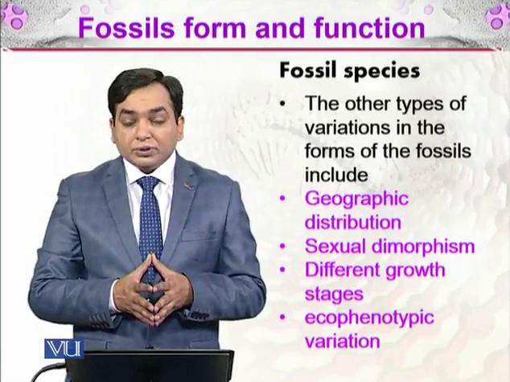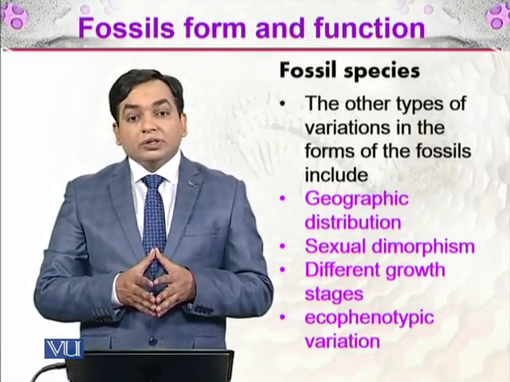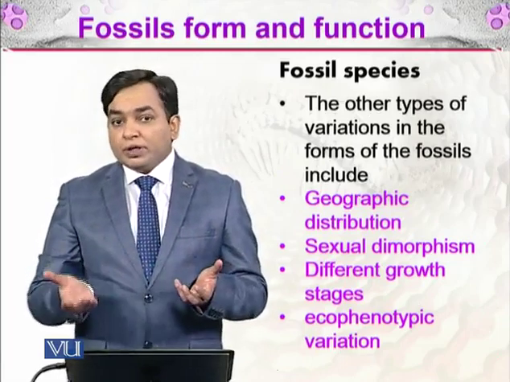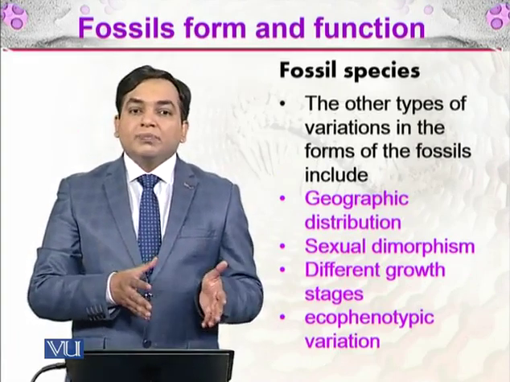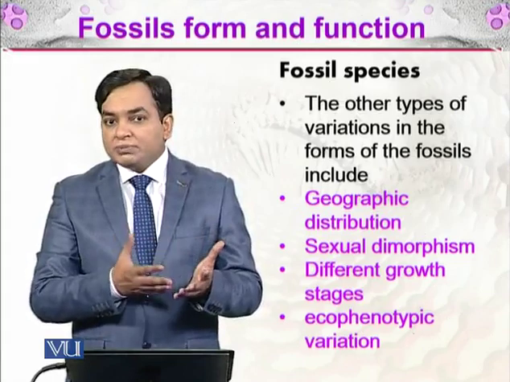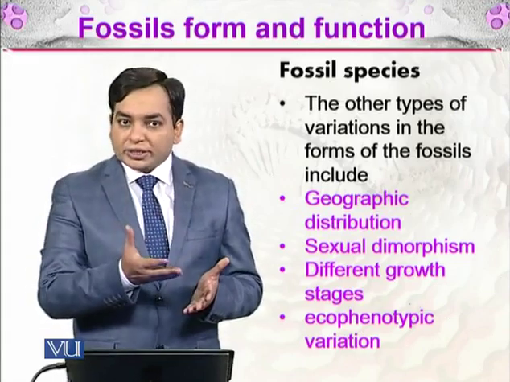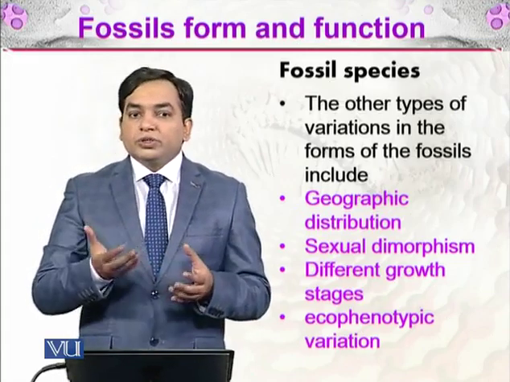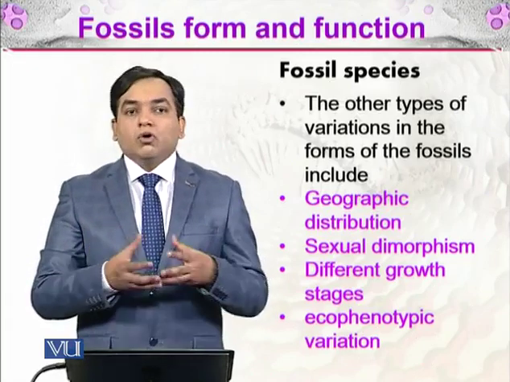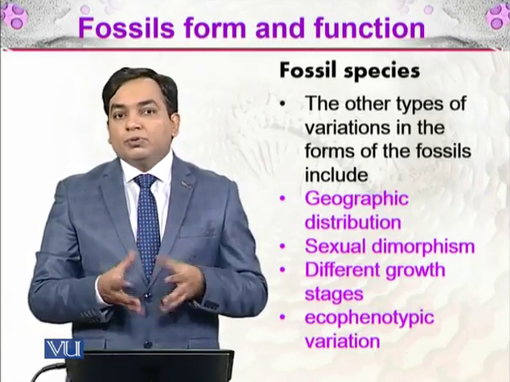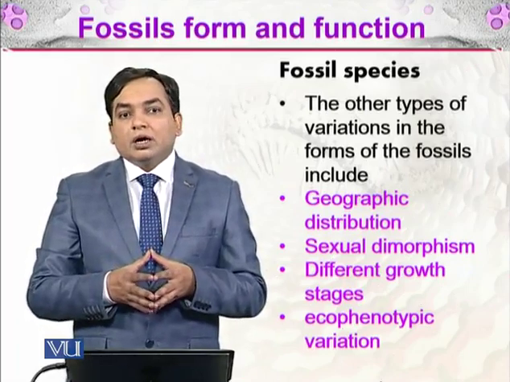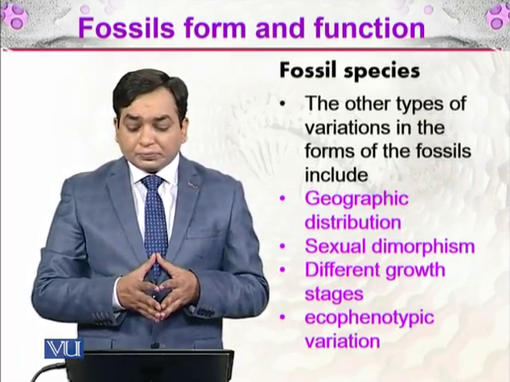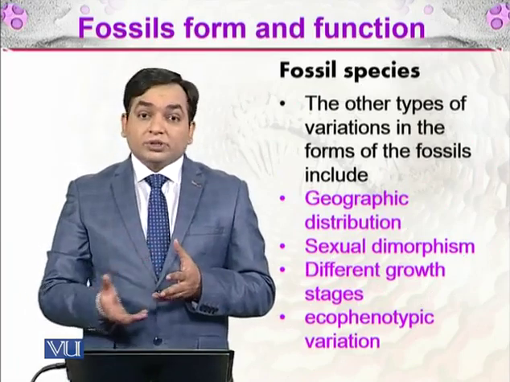due to thermoregulatory needs. Then there is sexual dimorphism, male or female. For example, in some species, males have a larger size than females. So is the case with the peacock. The peacock has very beautiful plumage in the male, but the female is not as attractive. And there are different growth stages as well.